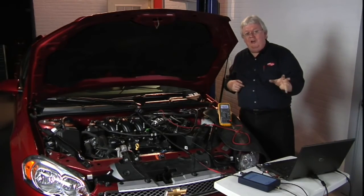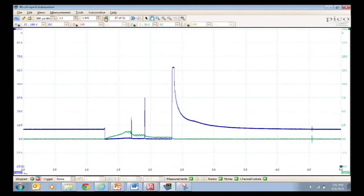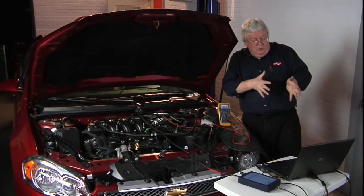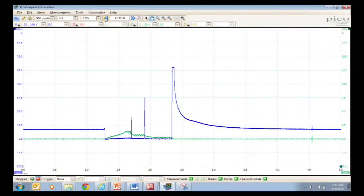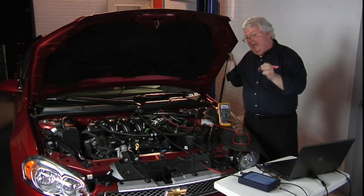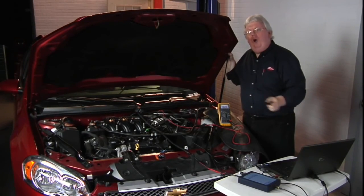In addition to that, we're seeing the current draw of the injector. You see it start ramping up when the injector first turns on, and you see two quick little spikes. Those spikes will change in number and spacing as the engine speeds up. We're not just giving it one spray — we're giving it a couple of buildups until we have the longer spray as you see towards the right. We've got a couple of blips within the injector winding pattern, then it finally turns off, and we see how that pentel bump turns on right in the middle of the injector current buildup and then ramps back down. Get used to how these look — a little different but with similarities — so you can do diagnostics as you've always done with your meter and your scope on the GDI injectors.